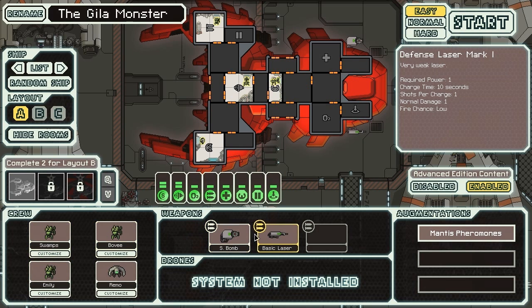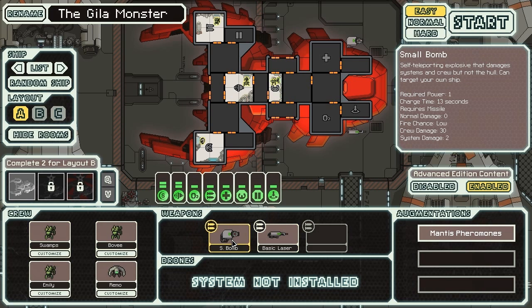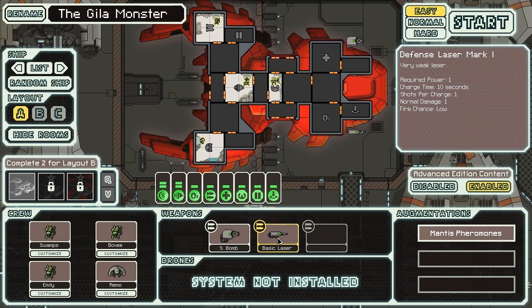The downshot of this is that we start with very weak weapons. The small bomb is nice for taking out specific systems, so we can use it for that. But as we progress through the game, in order to deal with automated ships that we can't board, we are going to have to really get some better weapons in here, because we don't start with anything that's very good.